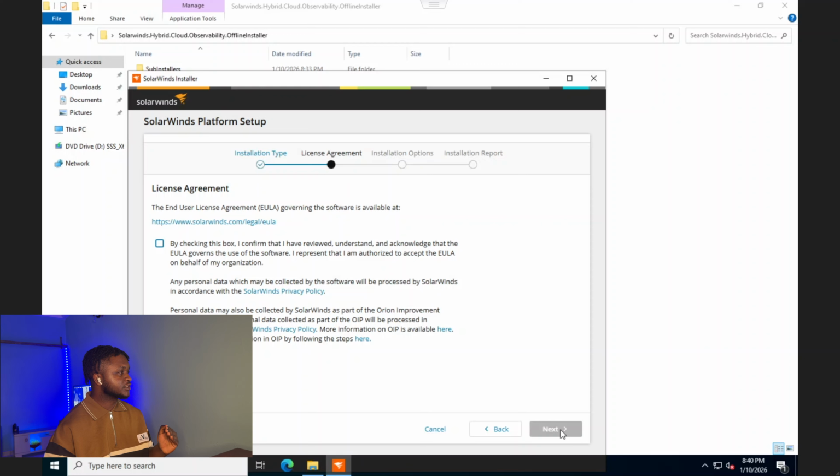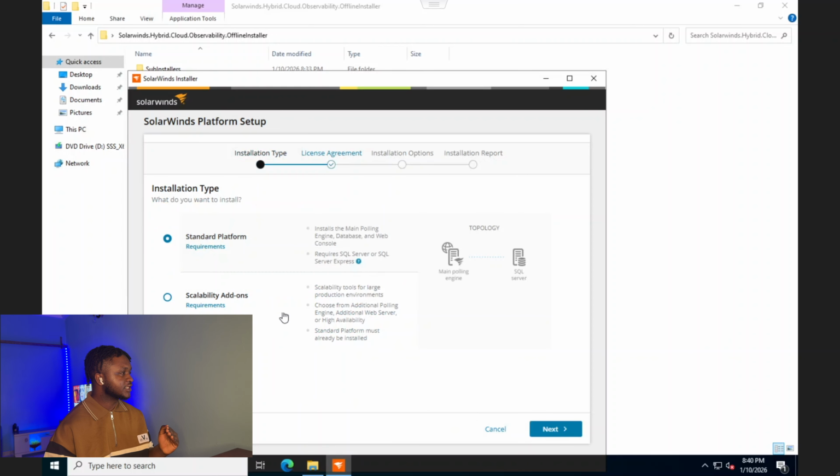Or we can just go one step back and we check the requirements here. So you can check the requirements. You see it says require SQL Server or SQL Server Express, right? So either you can use a SQL Server standard version or you can use a SQL Server Express. But you should know that SQL Server Express is limited, and you can use SQL Server Express for test environment.